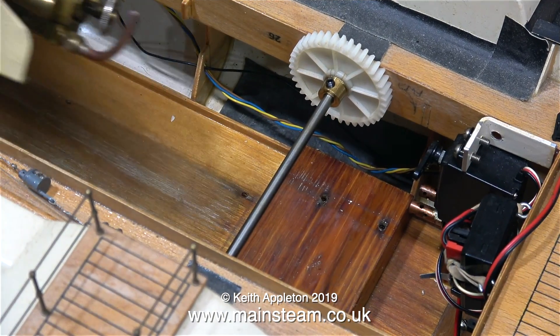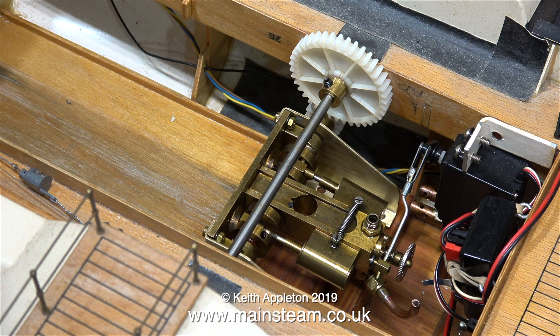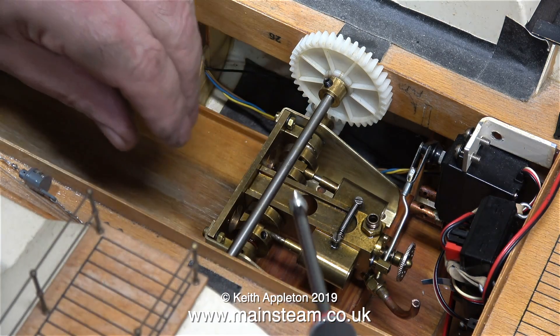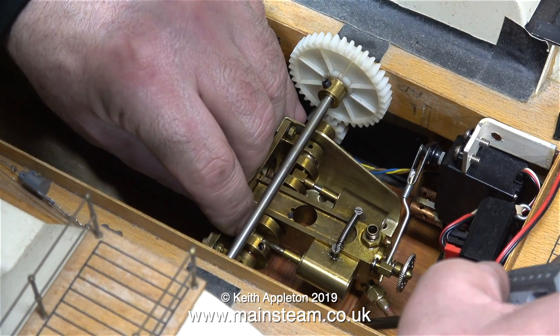This Cheddar Models Pintail engine is really good, so it can go back into the boat. The mounting bracket just screws through a substantial wooden block using four screws. I've connected the radio control linkage to the servo and I think it's time to test the radio control system to make sure it all works fine — but before I do that I'll fit the four screws that hold the engine into the boat.